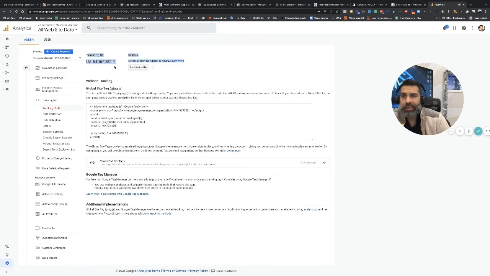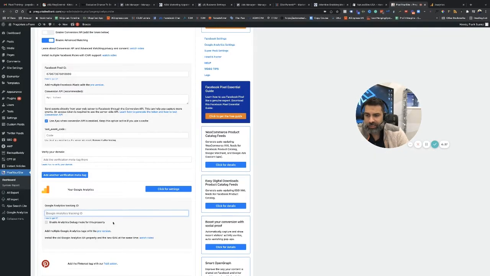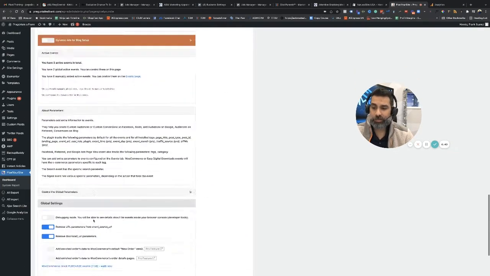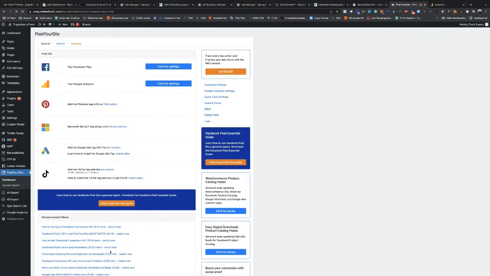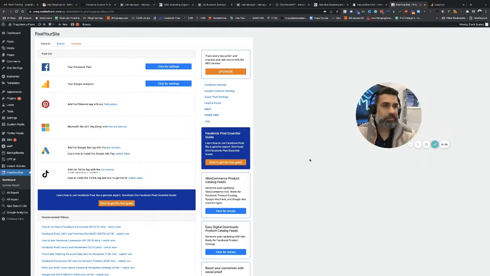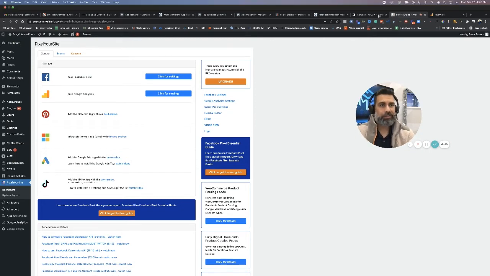And this tracking ID number that shows up right here starts with a UA. Okay, that's the one that you want to put in there. I'm not going to put it in because that's actually a whole different Google Analytics account that I'm showing you for this. But you would just type it in there, scroll all the way down again, and click Save Settings. It's very, very simple when it comes to this stuff. You just have to know where you need to add in all of these different codes.